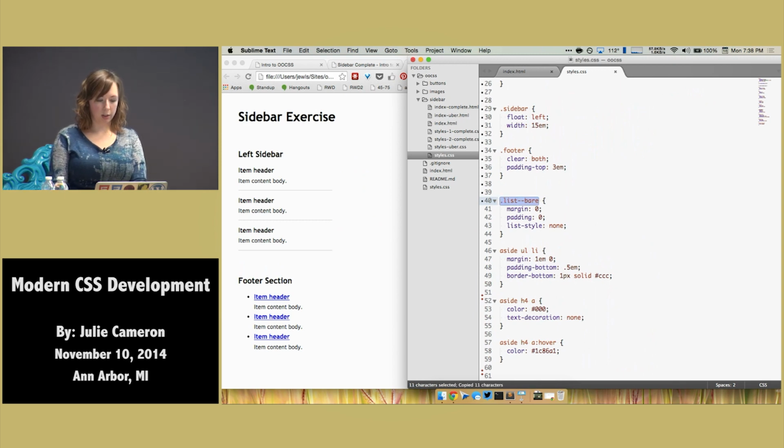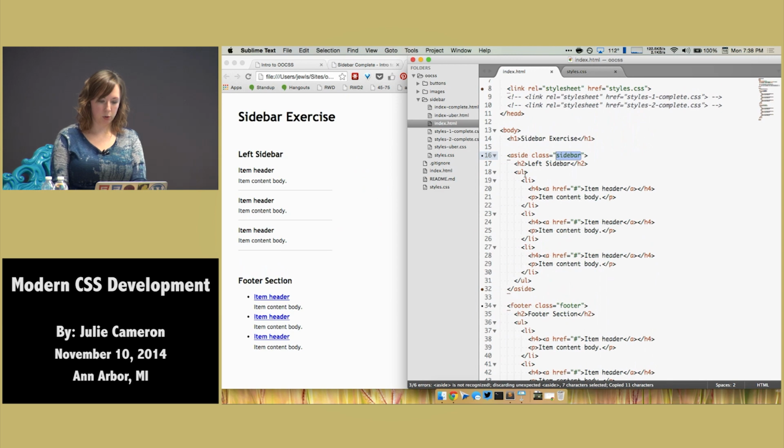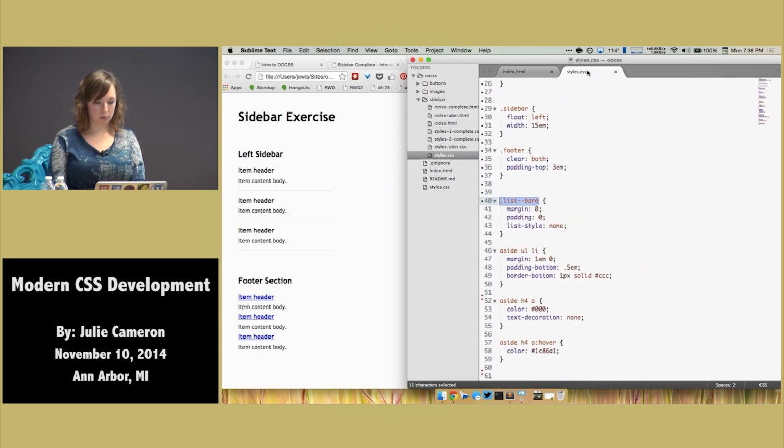So let's create a list bare class, and then we'll just go ahead and apply that to that UL element. And we'll do that for both sections. All right, so no more margin, no padding, no list style.